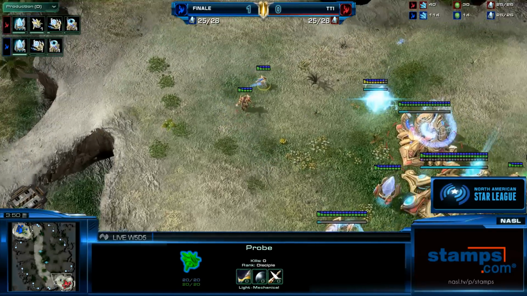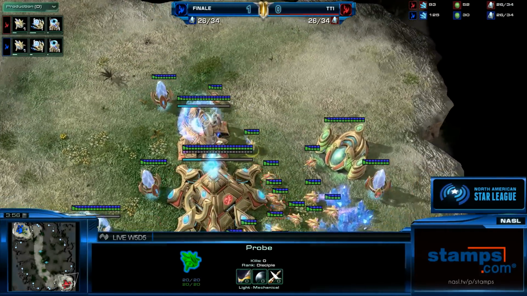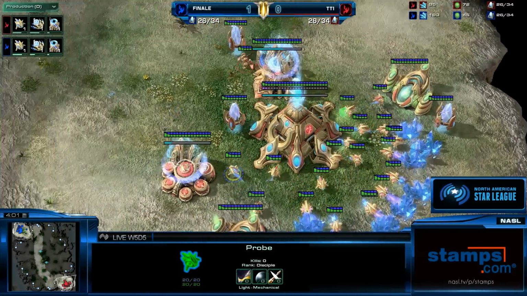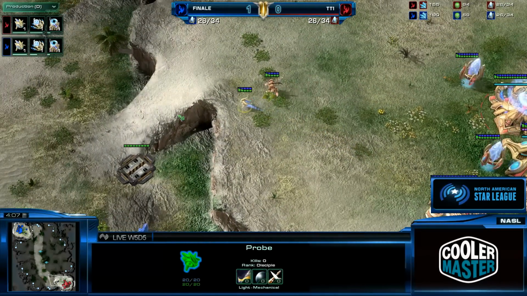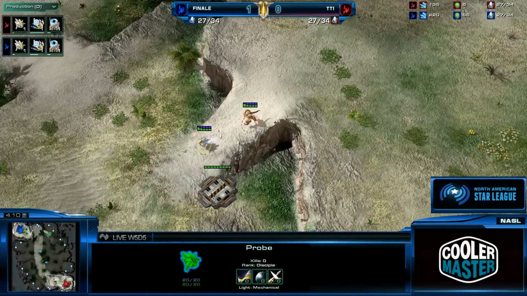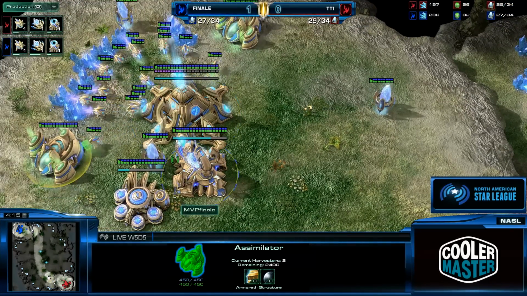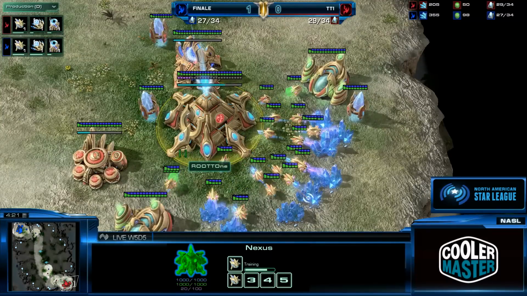He just misplayed the push. One small misclick, few units on the high ground. Finale saved a lot of time with those 4 blink stalkers, which I first thought was a mistake, but later on decided he played it out very, very well. Few minor things, Ben, but that's PvP for you. Absolutely is. Finale right now just going to run around with his probes, see if he can keep tabs on what TT1 is up to.